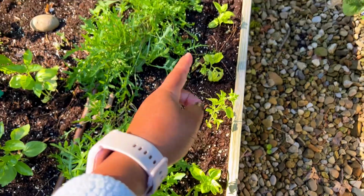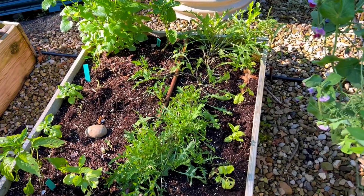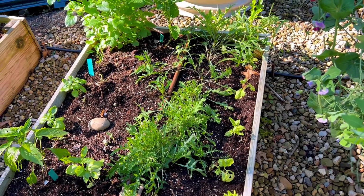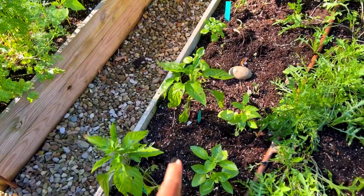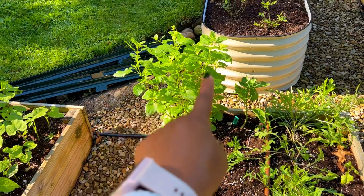So I've got green onion in here, basil going down. I'm growing a couple different types of basil, so I'm going to see what the differences are between them. So far, smell wise, it's not much. I've got peppers in here, more basil. We've got lemon balm down there on the corner.